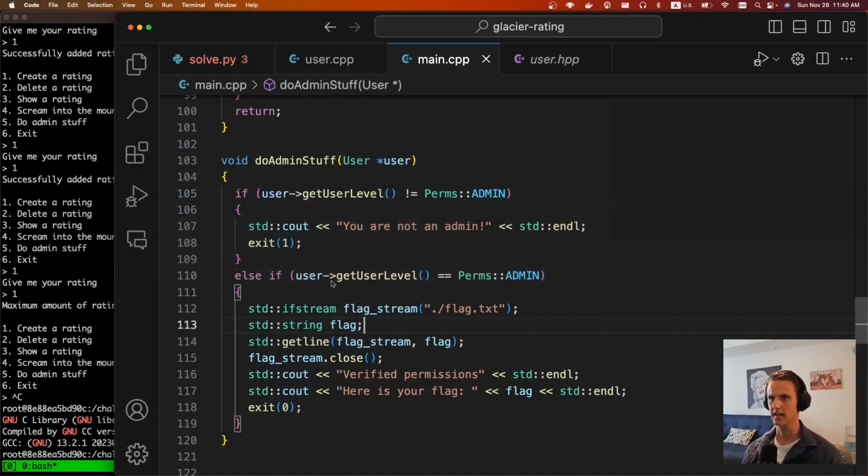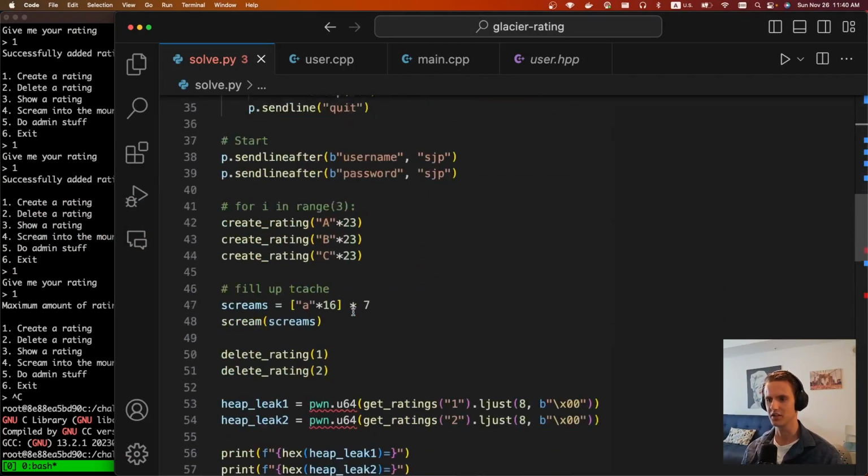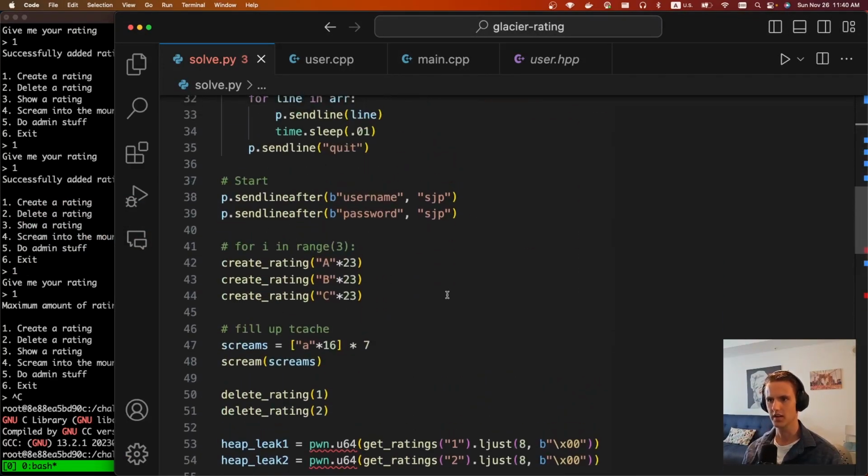I pretty much already covered or hinted at the solution, but going through it, what we're going to do is first fill up the Tcache. We're not going to be doing exploits on the Tcache. We're going to be doing them on the fast bin. So we're going to create 3 ratings that we're going to delete later, but we don't want to delete them now because, like I said, we want them on the other bins. Then we're going to fill up the Tcache. To do that, we're going to use that stream structure. You need to look at the different sizes of stuff. Eventually, you find out that if you do 16, it'll be the correct heap size to fill up the Tcache bin that you want to have filled up.